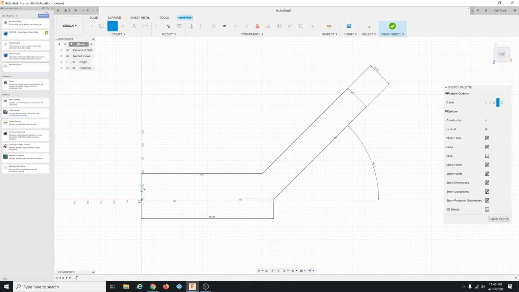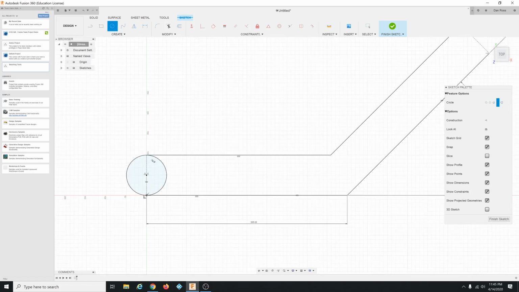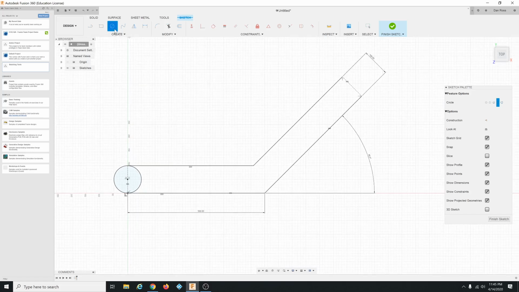See the little triangle there? That means that's a midpoint. And then come up here and get the square, which is the endpoint snap. Click that. So we used the dotted line, which is a construction line, to locate the midpoint of this circle. Then another circle. I'm still in the circle command, and it'll just do another circle.